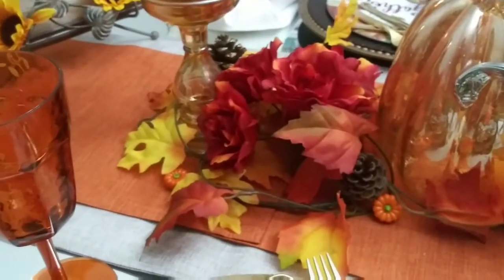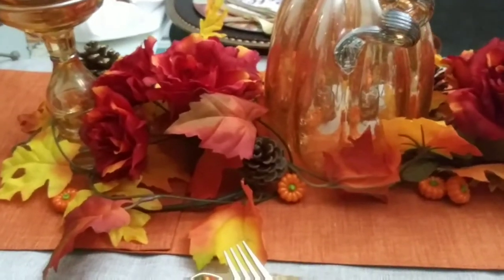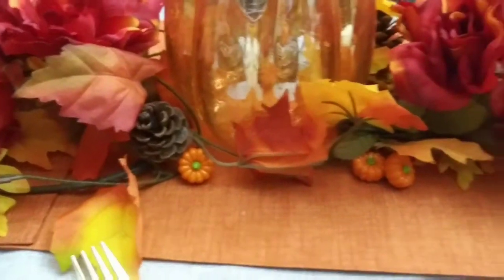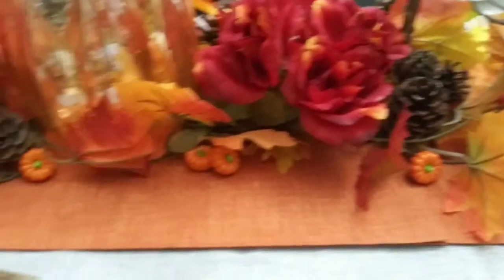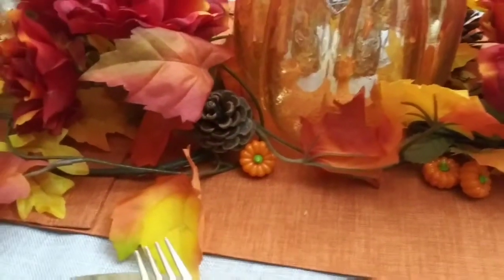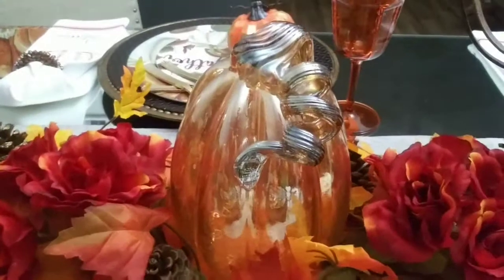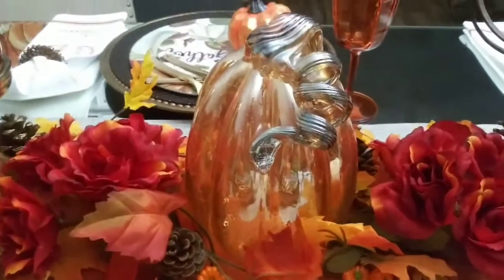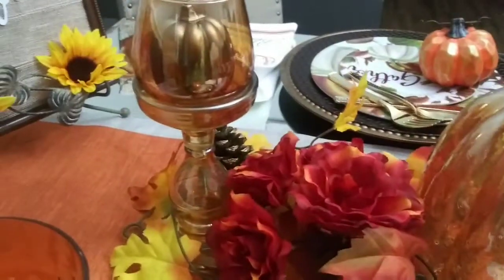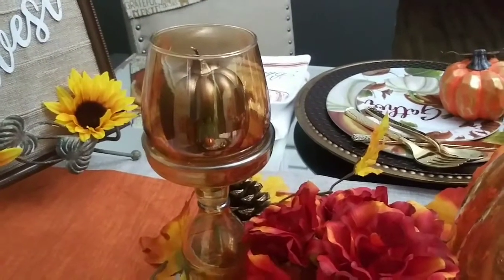All the floral pick and the leaf garland came from the Dollar Tree. The little orange pumpkins were a gift from one of my co-workers. She had a lot of these little orange pumpkin scatters, and I thought those looked great. The pine cones were a thrift store find. The glass pumpkin here, I got that last year at the At Home store, which really matched up perfect with the candlestick and the candle votive jar.